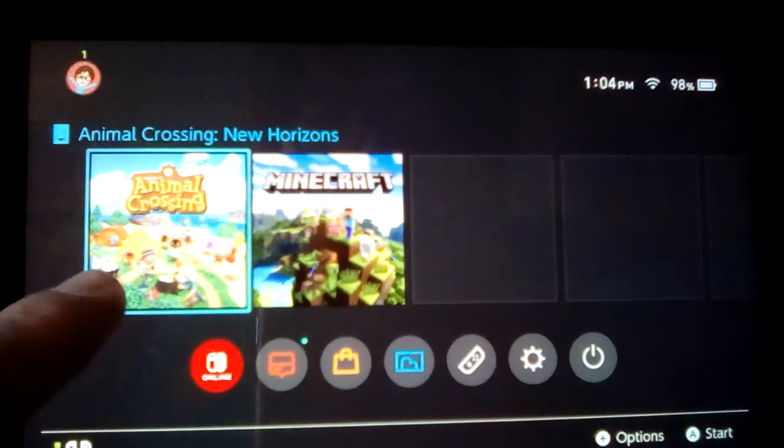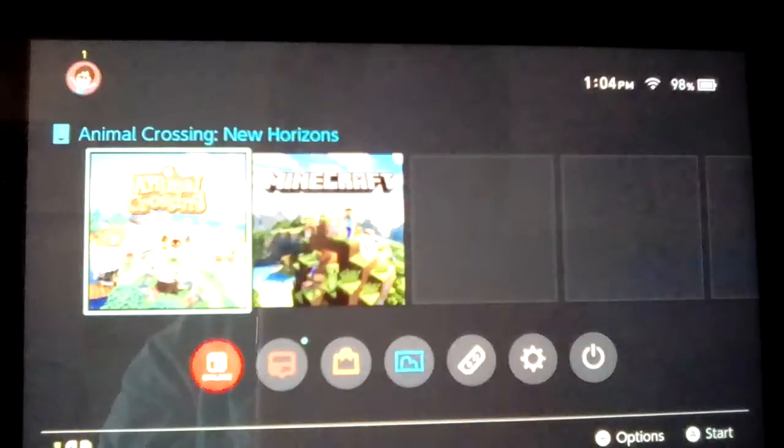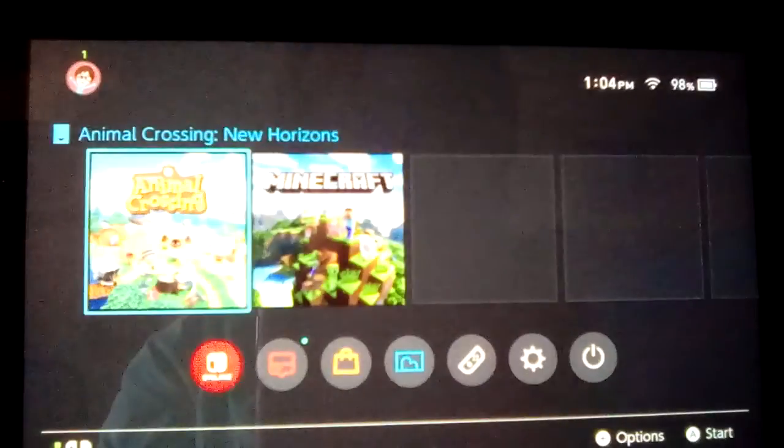Today I'm going to be playing Animal Crossing. Yes, I got the game and I don't want to waste any time, so let's get into the game. Okay, I want to start the software right now.